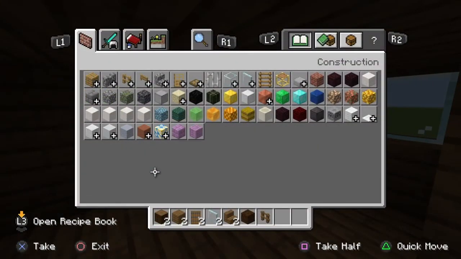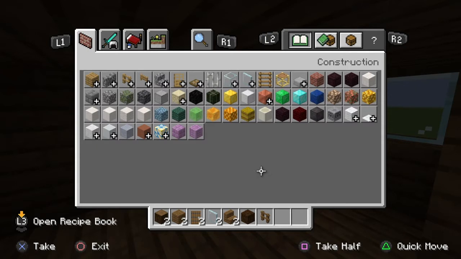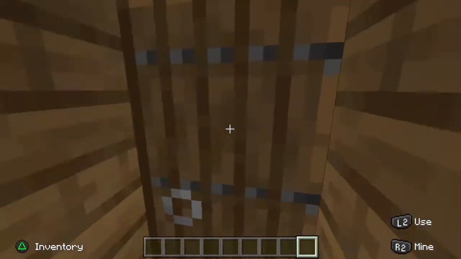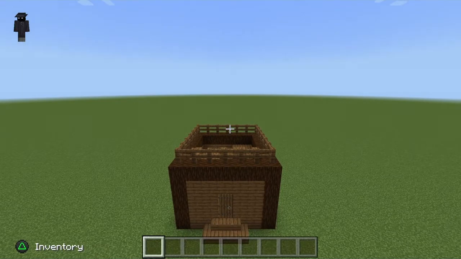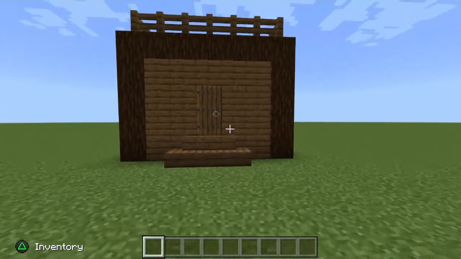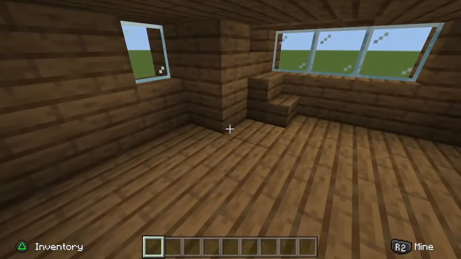Now we want to tap triangle, then tap triangle on each item to remove it from our inventory. And this is how the house looks. But you guys are probably saying, what about the interior? That's what we're gonna do right now. So we're gonna walk in here. Now we're gonna tap square again.